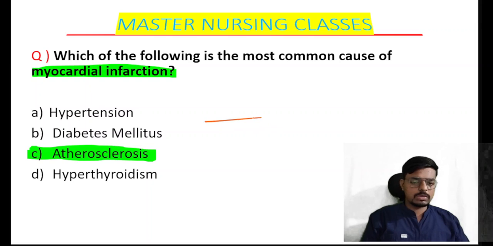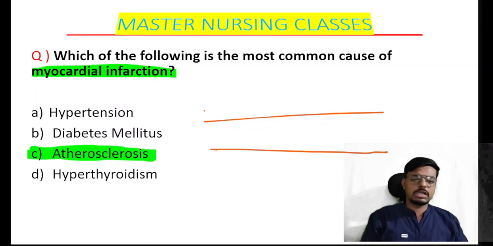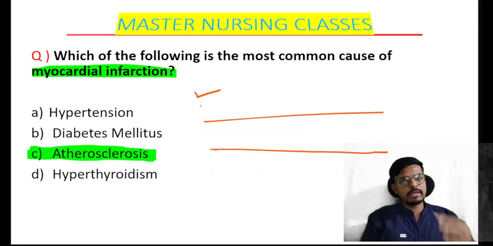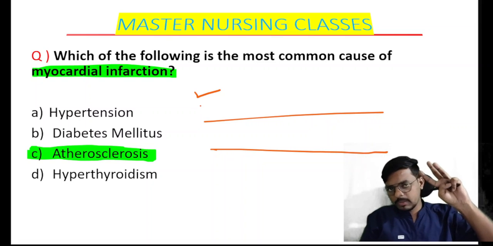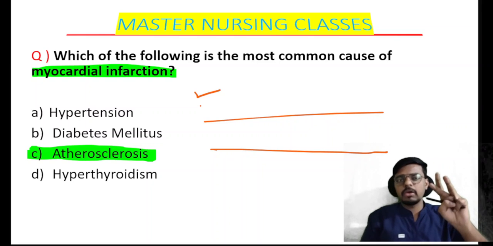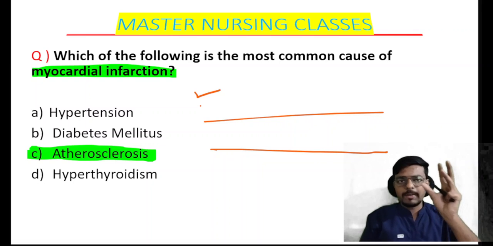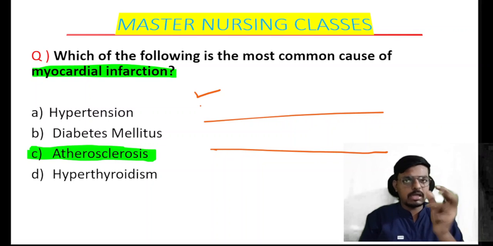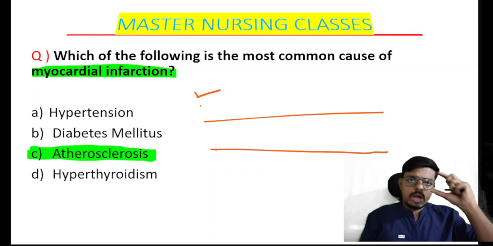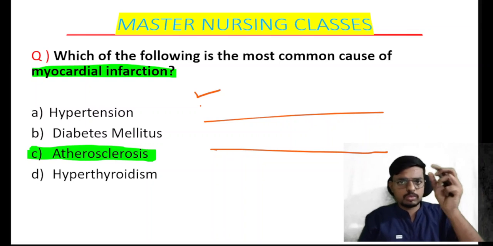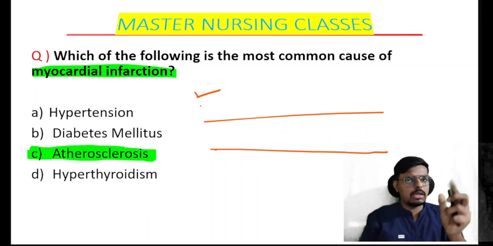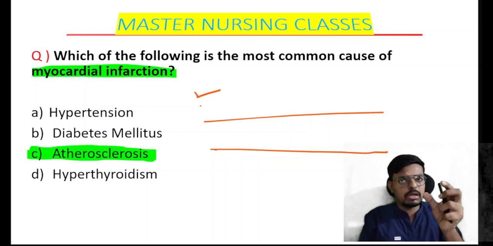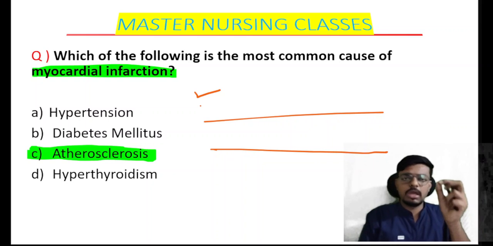So, what are the risks which form the atherosclerosis? This is concerning our coronary artery. Coronary artery is the artery which supplies the oxygenated blood to the myocardial layer of our heart. Okay, so in the heart we have 3 layers: the outer is the pericardium, middle is the myocardium, and inner is the endocardium. Among those 3, the very contractile part and thickest part of the heart layer is the myocardium, where the cardiac muscles will be there. Okay, so for that particular part the blood supply will be carried out by the coronary arteries.